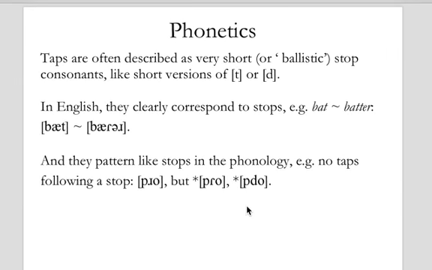So that's kind of interesting. What are taps like? Well, they're often described as ballistic stops, which basically means an extremely short stop consonant, as if they were super, super short versions of t or d. And that makes sense in English because they clearly correspond to stops in terms of mental representations.